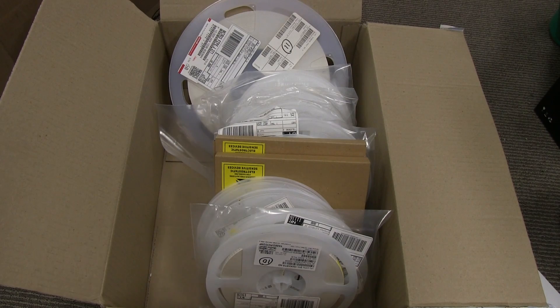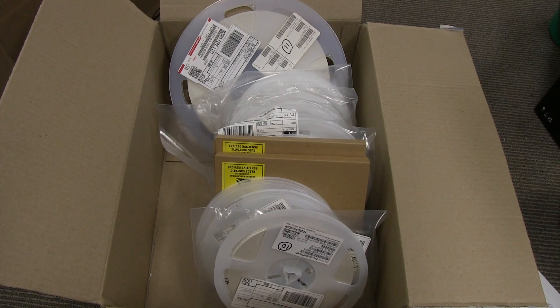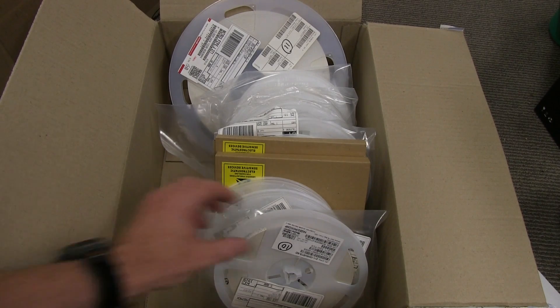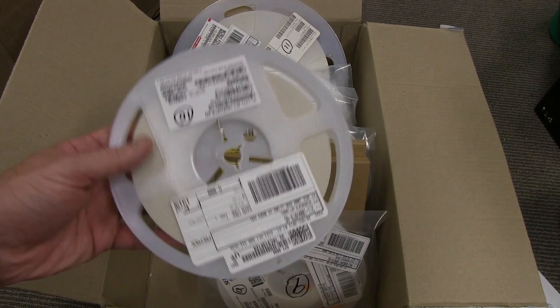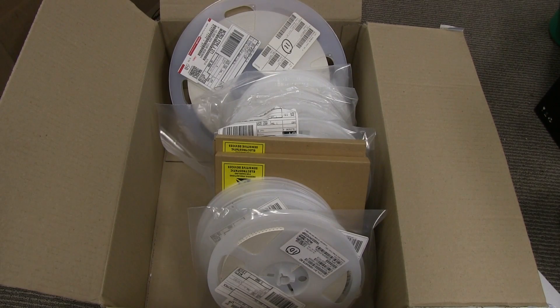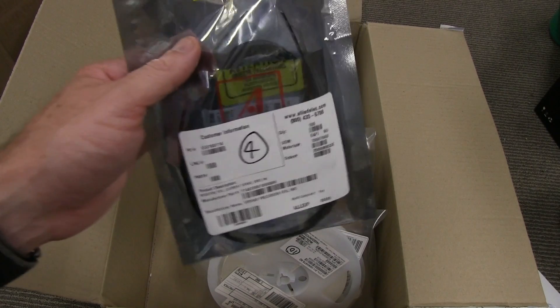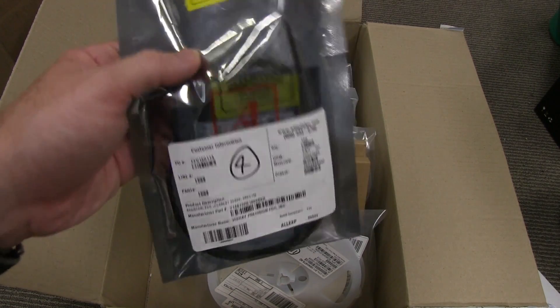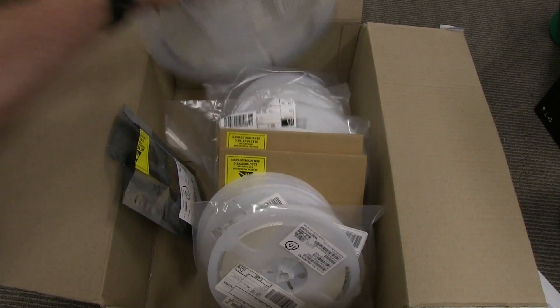One more thing: all these reel parts - if you're manufacturing 2,000 units and you really want to get 2,000 units back, you probably shouldn't send them just exactly 2,000 parts on a reel. You generally need to send like 5% extra as a rule of thumb for passive parts, or at least a couple of percent extra. Ask your manufacturer because the pick and place machine will lose some. But some of the other parts like these expensive precision resistors - $4 or $5 a pop in quantities of a couple thousand - losing 5% of these could actually be a big deal. So you can ask them to be extra careful with the expensive parts. But things like 10,000 of these cheap resistors for $5 or $6 - you don't give a toss.